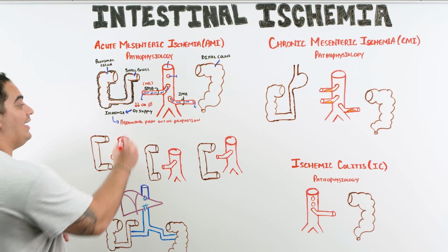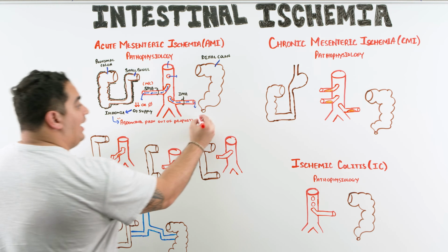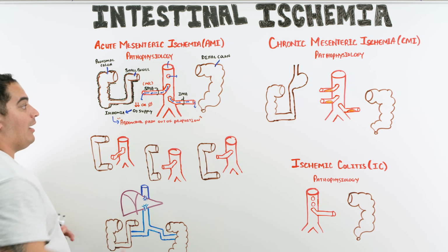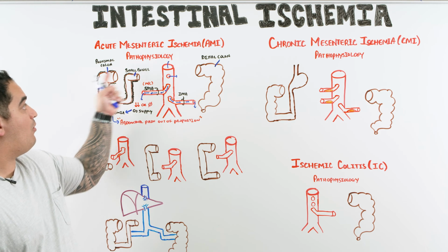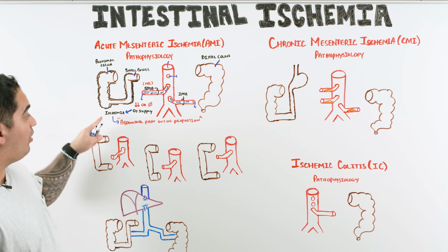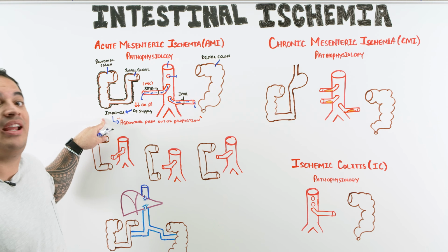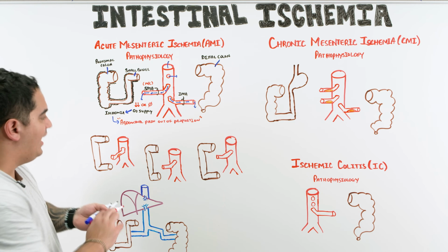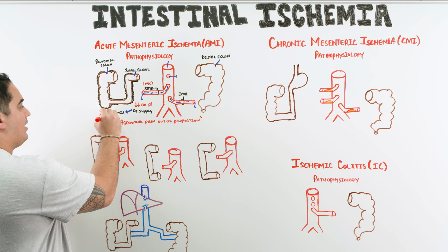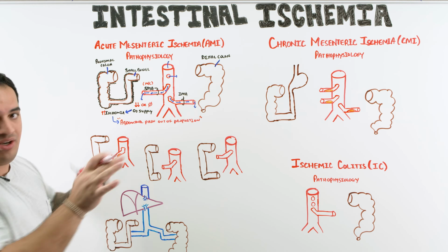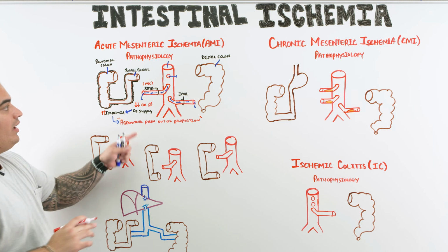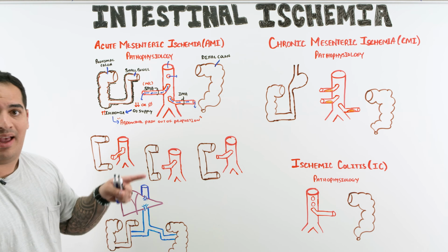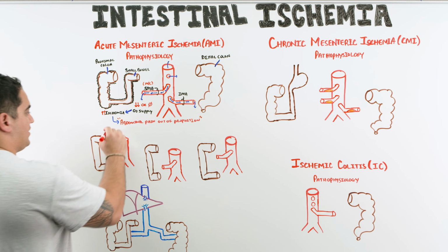That is really high yield, and if you see this term anywhere in your clinical vignette, be thinking about reduced oxygen supply or no supply via the SMA to the small bowel and proximal colon, leading to a profound ischemia, and if not reversed, it can lead to infarction and death of the bowel. And we'll talk about the complications of what that looks like a little bit in a second. The question then arises, what is clogging off that SMA? There's a couple different things.